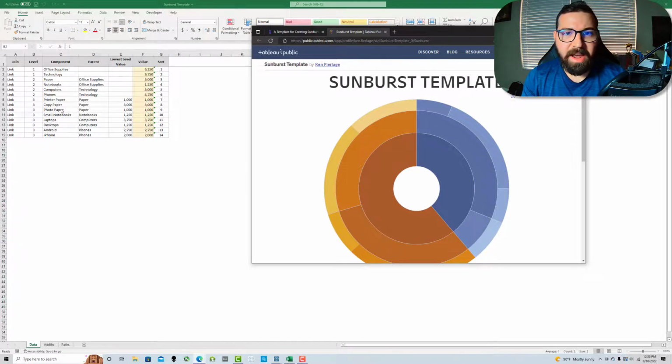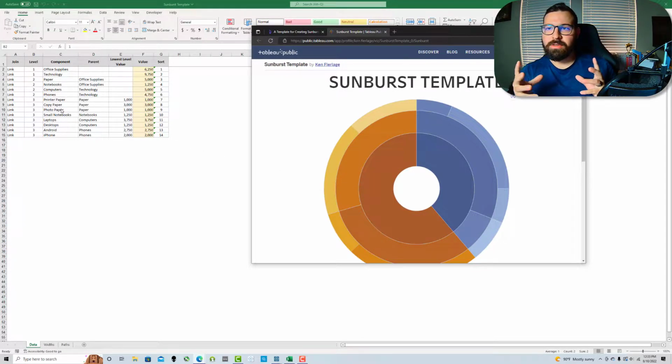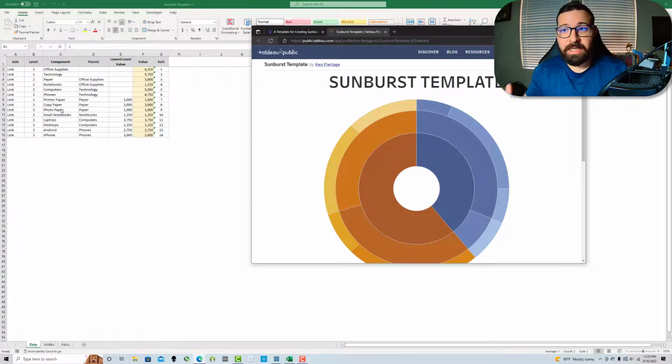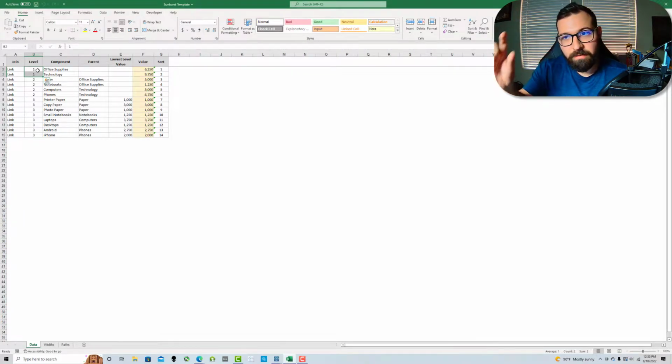And so we have to structure the data in this way. The decisions that you have to make on your end are what does this hierarchy need to look like? And maybe that's already built out in your data set. Things have a natural flow of category, subcategory, or status, substatus, whatever it may be. Or maybe you're sort of creating that hierarchy to see what it looks like. And so you've got to decide, what does level one look like? What are all of the dimensions within my first circle? And then for level two, what are those sub dimensions and what parent are they associated with?